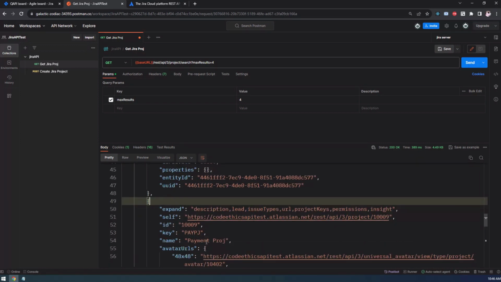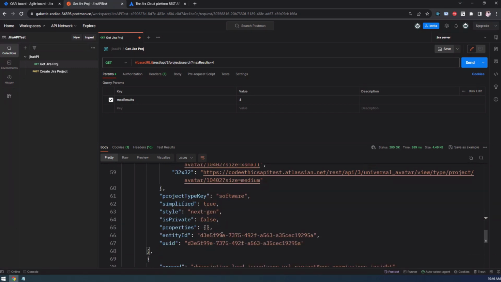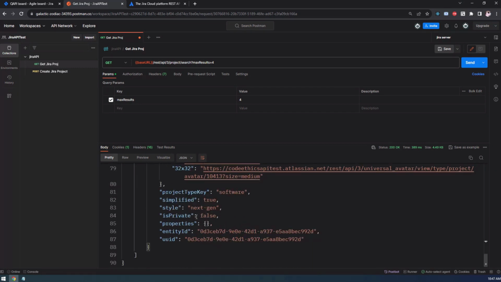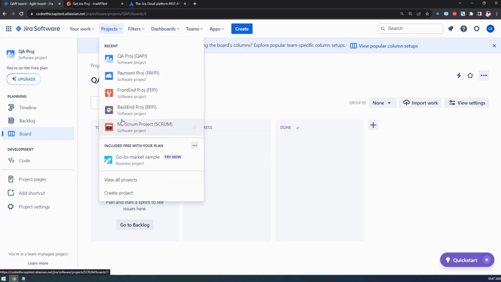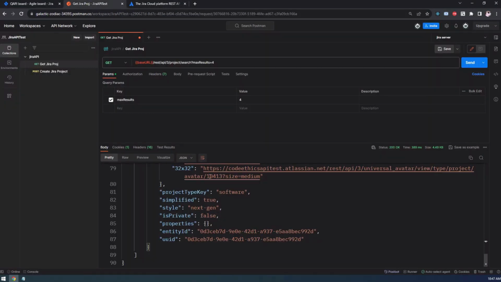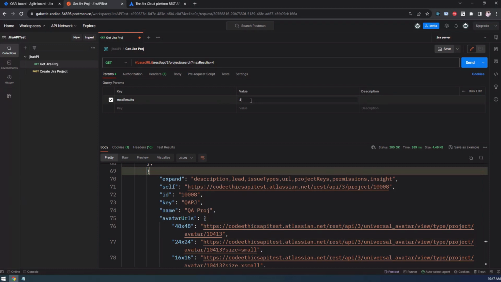Remember that this payment was not showing when we selected 2. Now the fourth, we have QA. The last one, which is this one, is not showing. My screen project is not showing because we just selected 2, right? So on default, we can now return it to the 50 that it is.